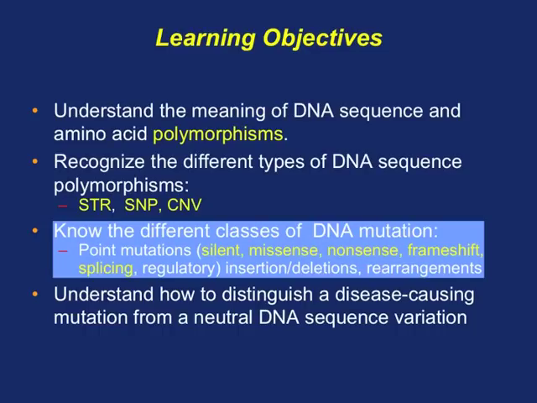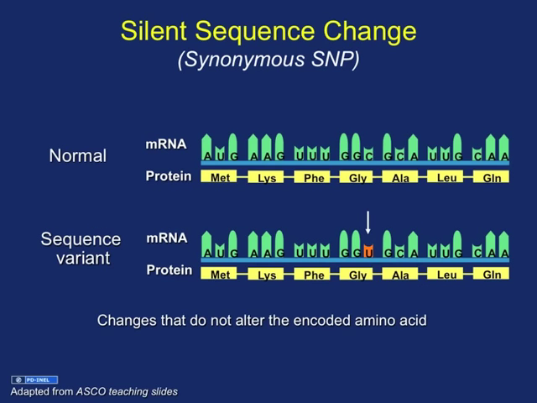Okay, so let's talk about the different classes of mutations. I've already mentioned this a bit in the globins. The different classes of mutations that can occur if we mutate the coding sequence. So if we have a SNP or a SNV, a single nucleotide change within an exon, what happens? Well, here you see an example. This is one class. We change the C to a T or U. GGC codes for glycine, and GGU codes for glycine. You know, there's a lot of redundancy in the genetic code. There are 64 possible codons, only 20 amino acids. Lots of examples of this. This is what we call a synonymous substitution, a silent change. It's a DNA variant, but has no effect that we can see.